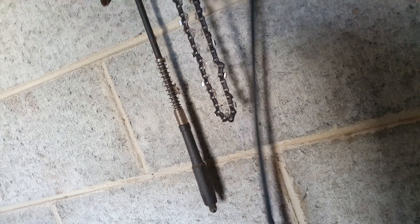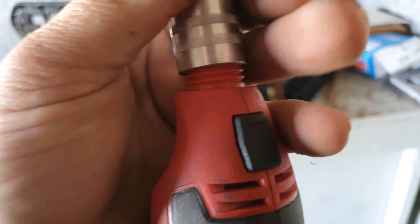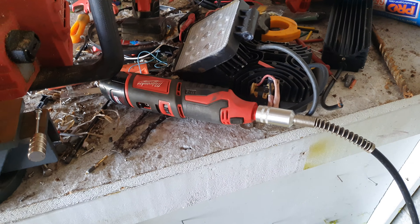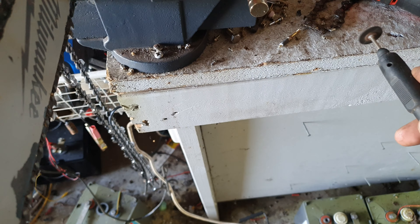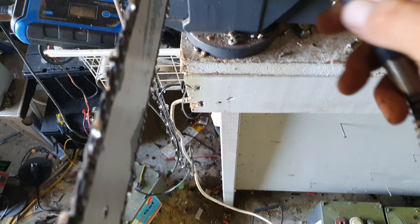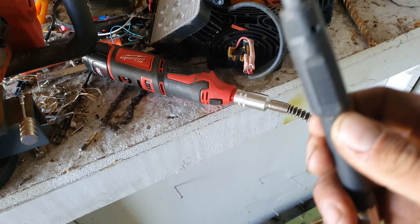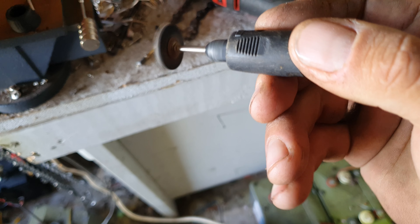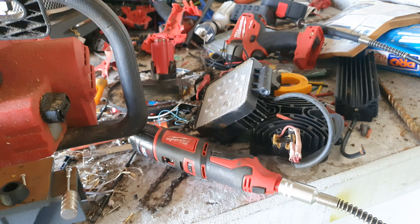You can also screw on an extension — this is just a collet grinder flex shaft extension. You stick the end of the flex shaft into the tool, square that up, do it up, then get your bit in the end of this hand piece. You can now turn it to any angle on the bench — get your bit at this end that's moving, for whatever you're trying to do with it. That's handy when you're polishing. That's another option with them — just thought I'd show you that.